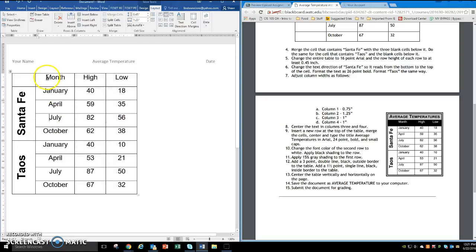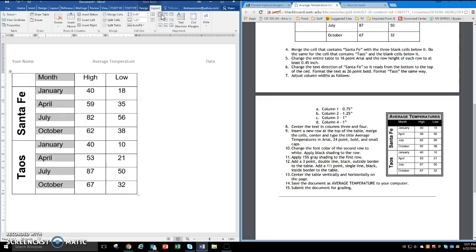And then this information in this first cell is actually supposed to be left aligned. So I don't know how that all got changed, but if it was not in the center, then, or it's in the center, right here is left aligned. That's the first column. The second row should be left aligned, and the third and fourth should be centered.